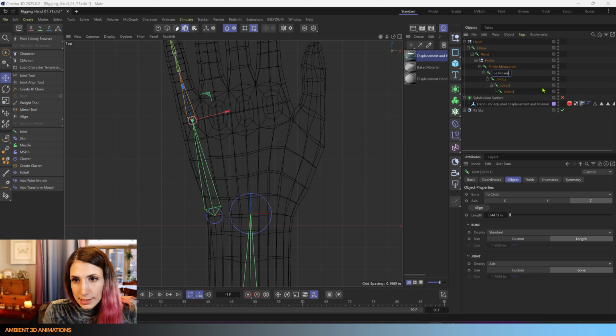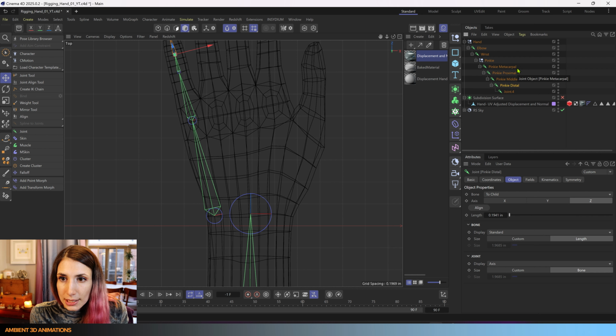Pinky proximal. So I just named these pinky metacarpal, proximal, middle, distal.